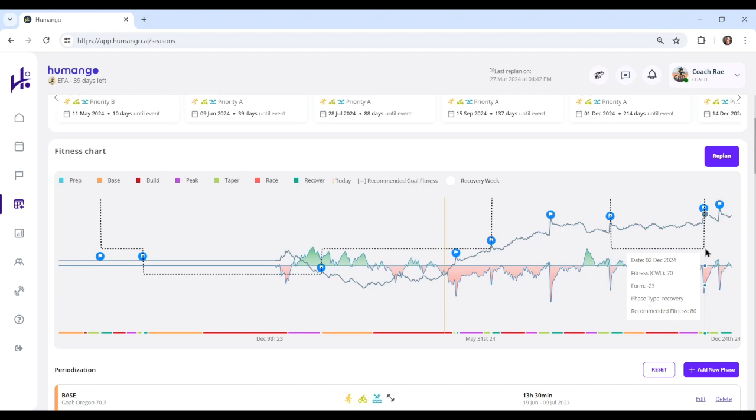This graph lays out the season, including all the other goals in this example that I have added to my schedule as well. Also outlining my expected or anticipated fitness and form progression over this journey. This is what's projected, doesn't necessarily mean what's going to happen. Human Go is going to adjust accordingly to how I'm changing physiologically and adapting to my training, and that could end up looking quite different by the time I get to December this year.